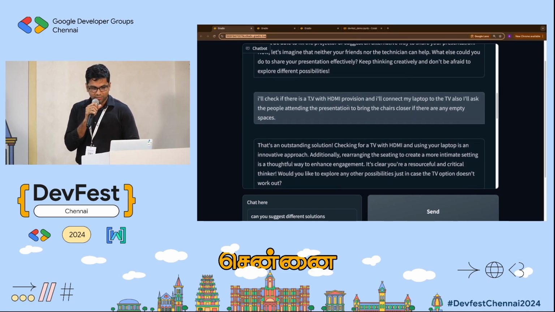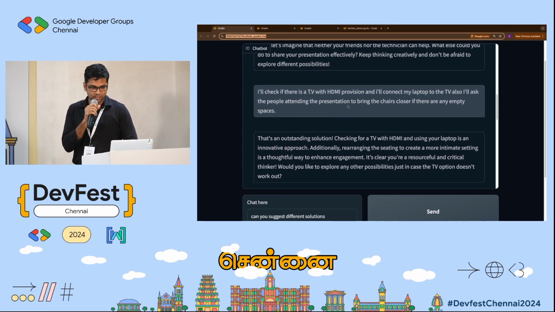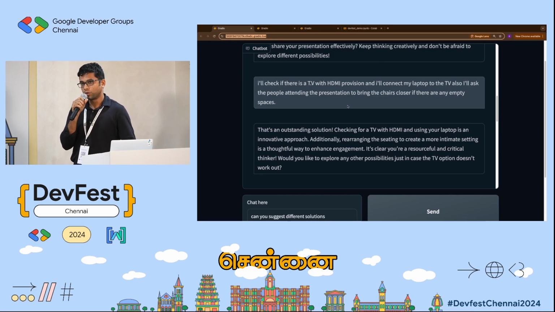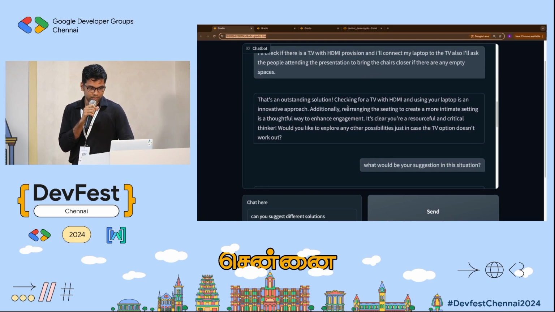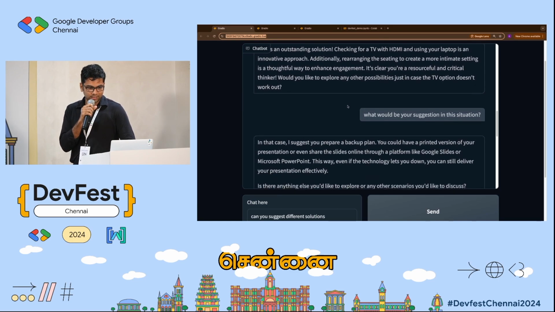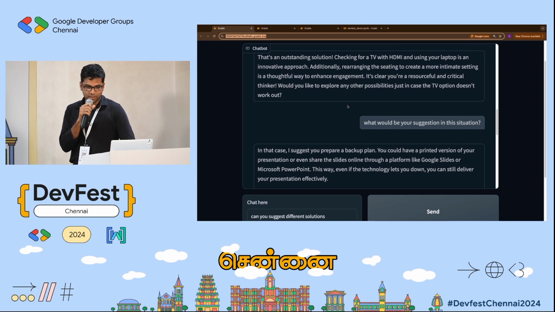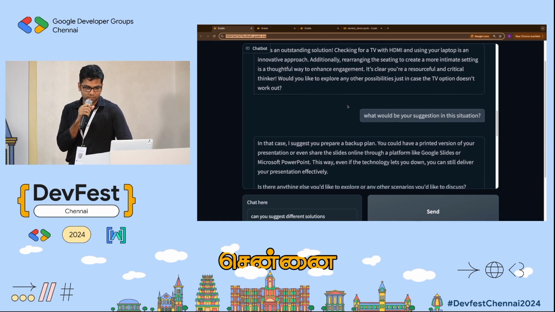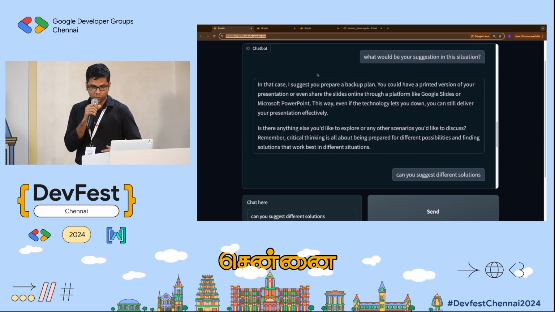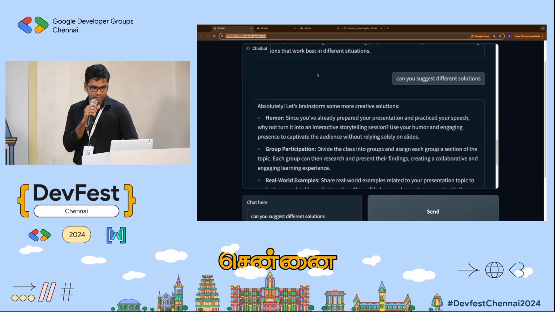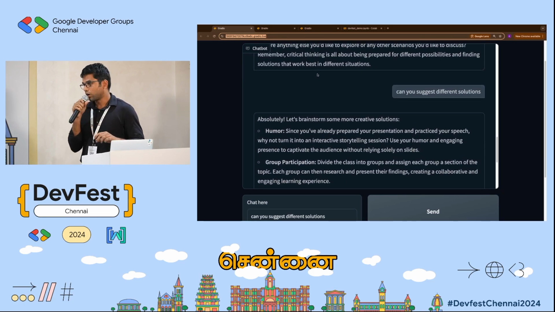So I added a few more points, saying what else, an HDMI provision. Just in case the projector is not working, I would make use of the TV and other output devices out there. You see all this, it is appreciating. Maybe a kid would answer this way, but I have a few more demos I can show, which would relate more to a kid-based scenario. In the end, it ends, so it converges the conversation as well.